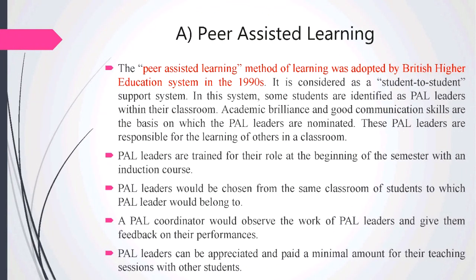So they have to have good communication skills and academic skills related to their subjects so they can assess the others. So usually if we have a leader for the peer-assisted learning, usually they are trained to do that. They will be chosen from the same class that they belong to. And if we have the coordinator or the teacher who will coordinate and observe what the leader of the peer-assisted learning is doing and giving him or her some feedback on their performance.